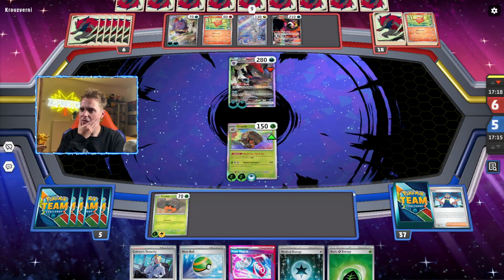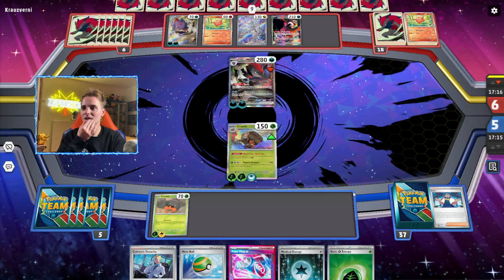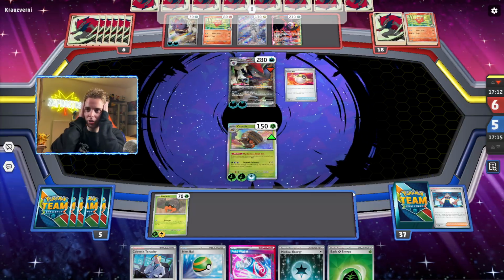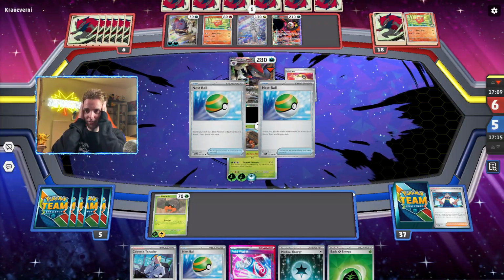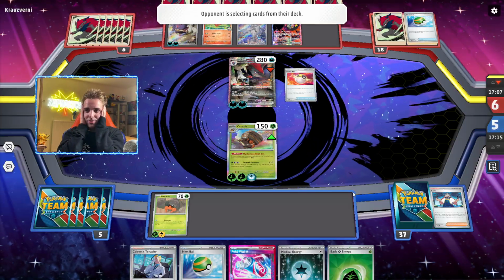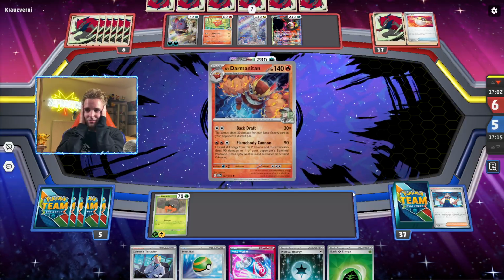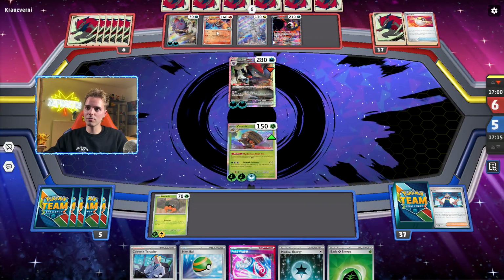Yeah, this is not good because there will be energies in our discard pile soon. Ultra Ball. Yeah, this is not good, because our Dwebble is not gonna survive here. It is not gonna survive. And yeah, I'm also afraid. Maybe I should not have put all these energies right there.